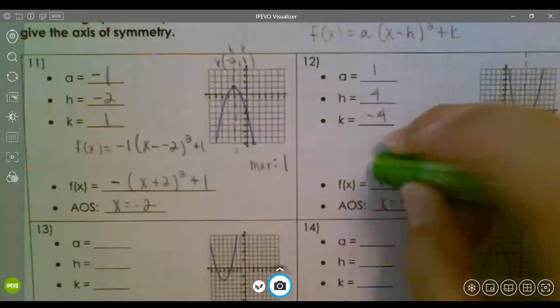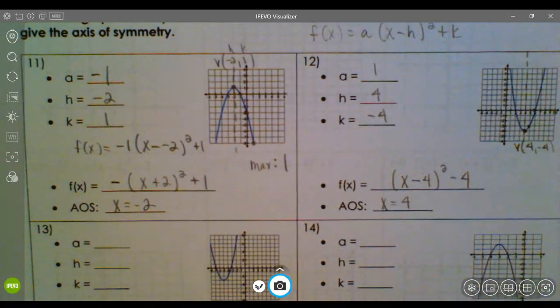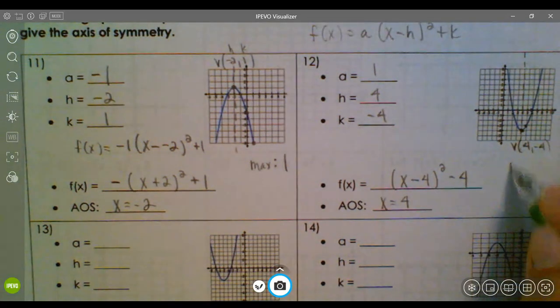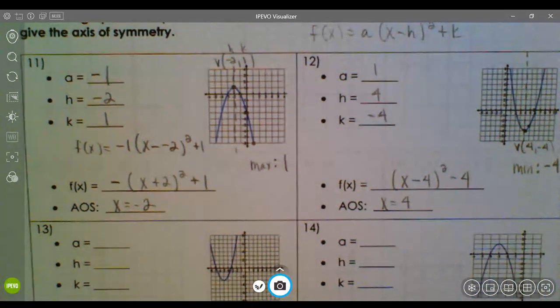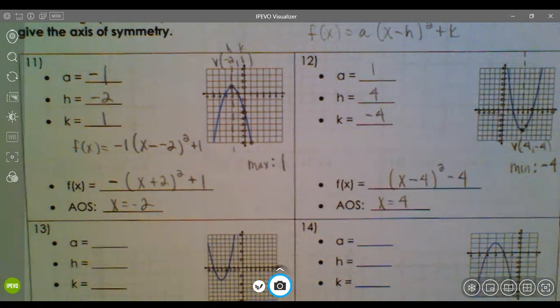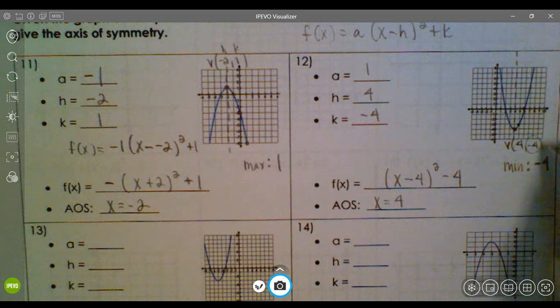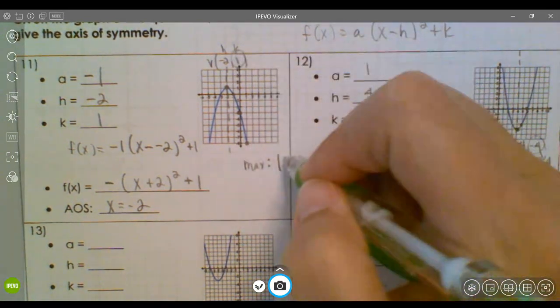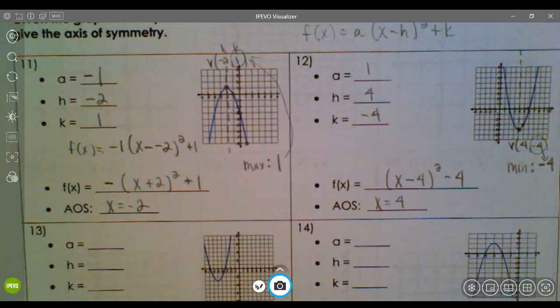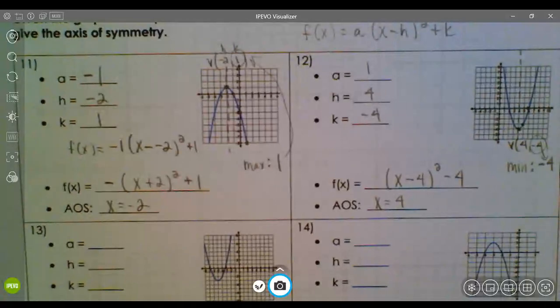And again, I'm not going to introduce that 1 if it's there. I can bring it up, I can take it out. That's probably the easier way for me to do that one. And for this problem, it has a minimum value, and that minimum value is -4. So your max or your min is always the y coordinate of your vertex. Notice that happens here. I feel like I should write that somewhere, but we're going to see it again.